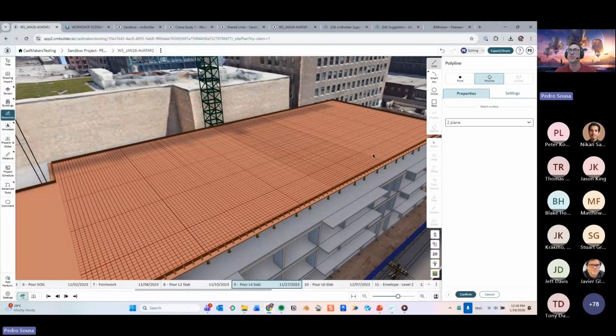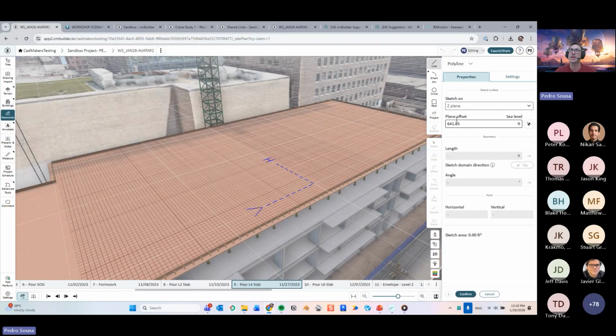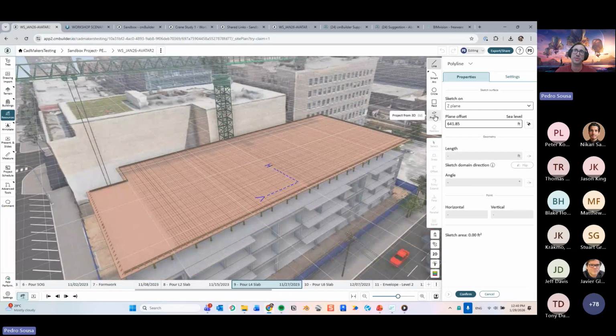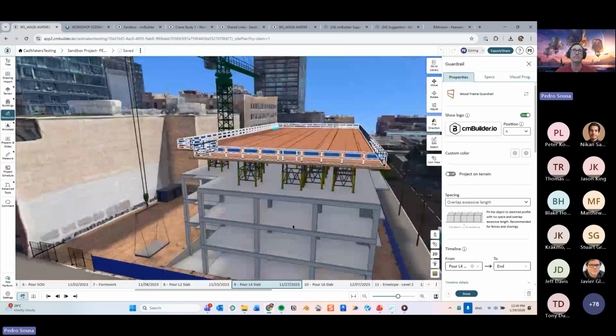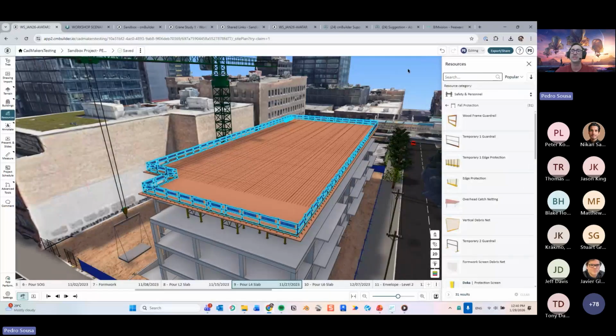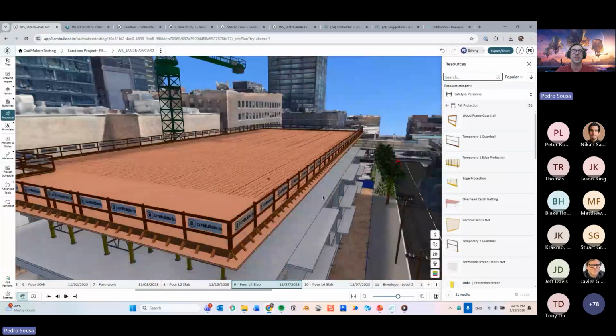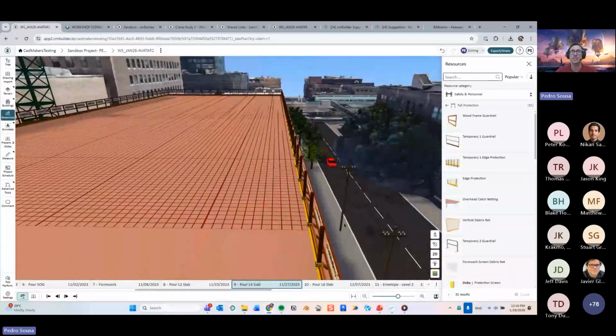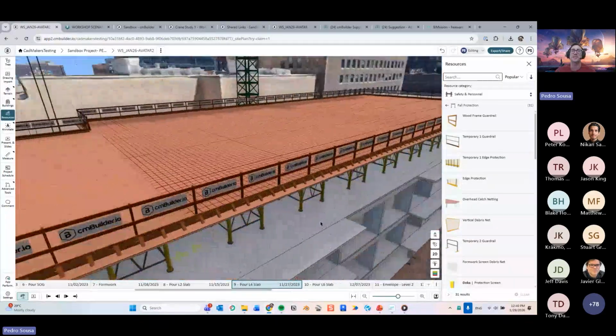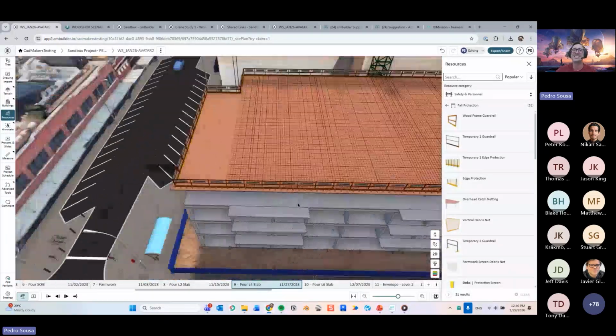I will use this wood frame, and same idea. You click on something, the project function of the sketch. I cannot stress enough how this can make your life easier. You select another object that was created by a sketch or an existing shape of a slab or a part of your model, and then it just draws it for you, right? So there you go. So now I have my little handrail over here. I don't know exactly where it's supposed to be offset from the formwork, but you guys got it, right? So that's the idea.